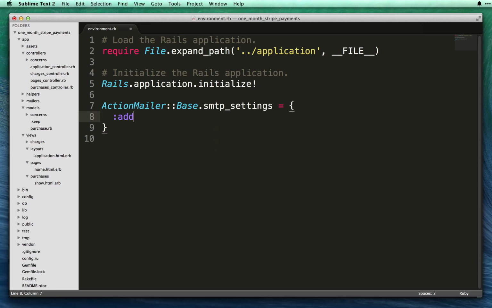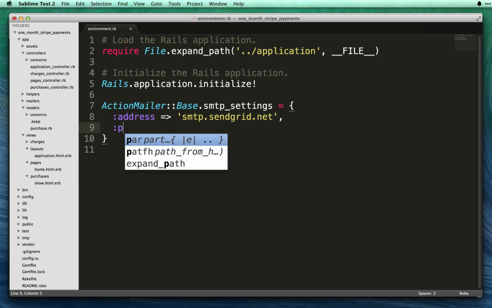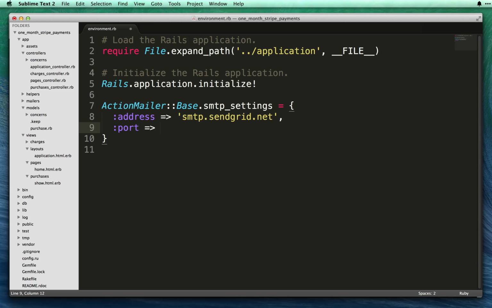We're going to set the address to go to smtp.sendgrid.net. We need to put a comma after that, and then we're going to set the port to be 587, another comma. We want the authentication to be plain, and then we need to set the user name to be an environment variable, which we saw was set up.